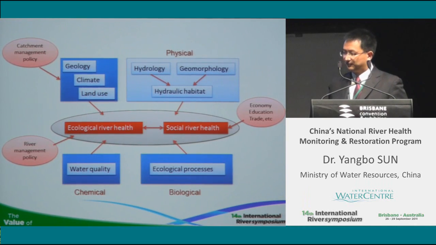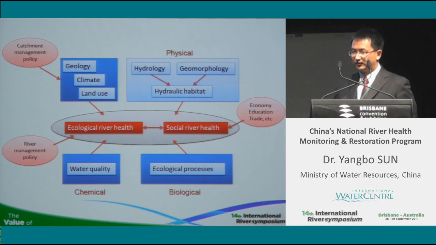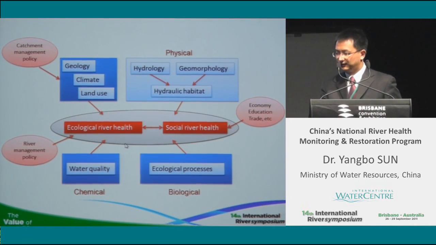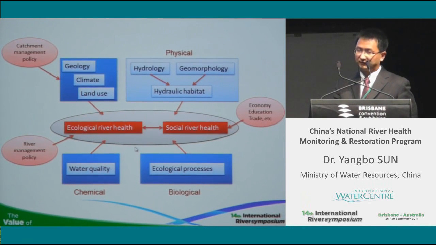So this is basically the main metrics of this indicator system for river health monitoring. It comprises 5 parts mainly. First, the hydrology indicators, and then geomorphology. We also have the water quality or chemical indicators, and biological. And last but not least, the social functions, social indicators. I believe all these indicators together will give us a whole picture of this river health.